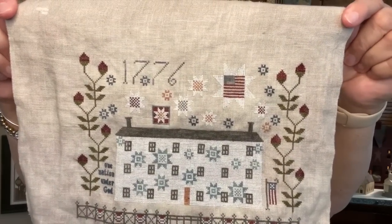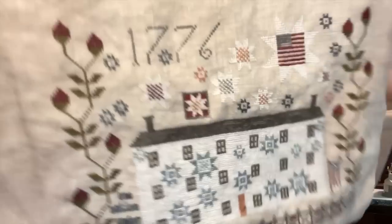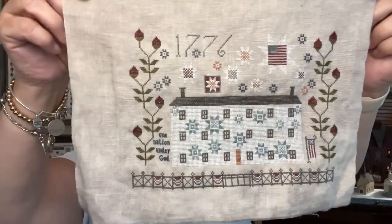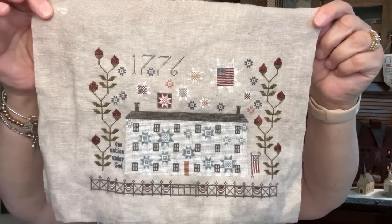Liberty Inn by Plum Street. And the over one, it says One Nation Under God right there. It's kind of hard to see. Anyway, 1776, One Nation Under God.